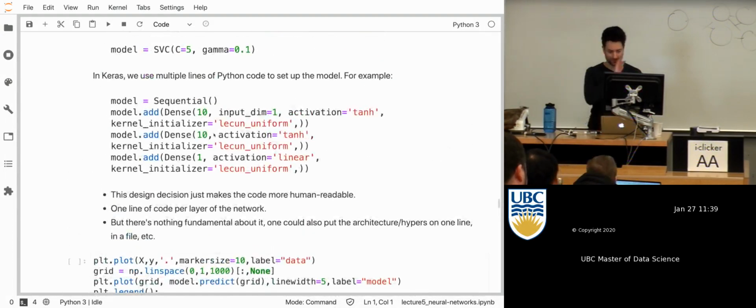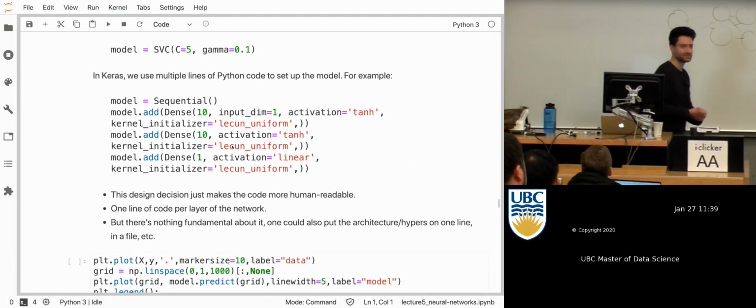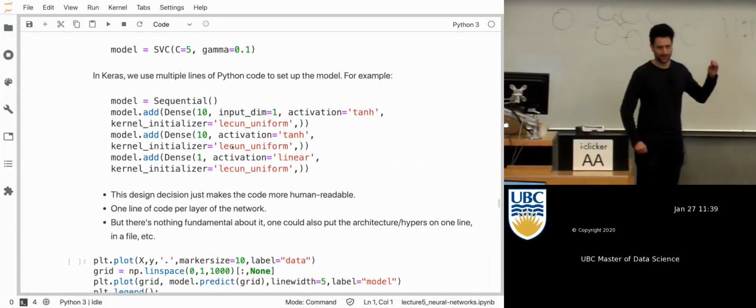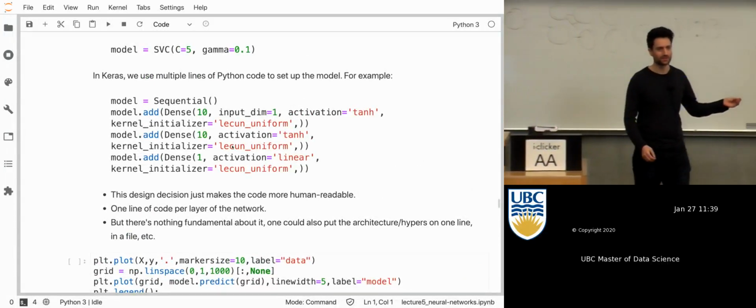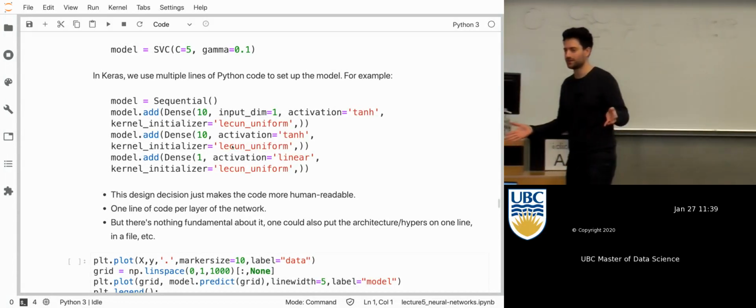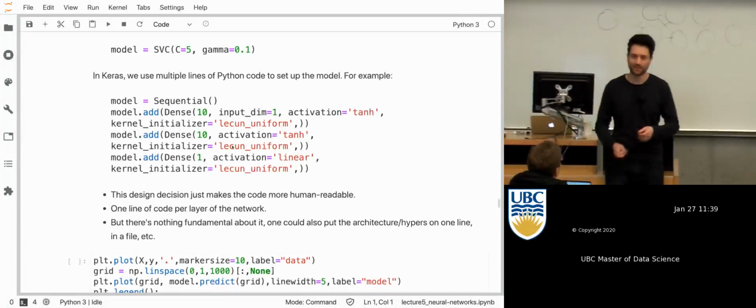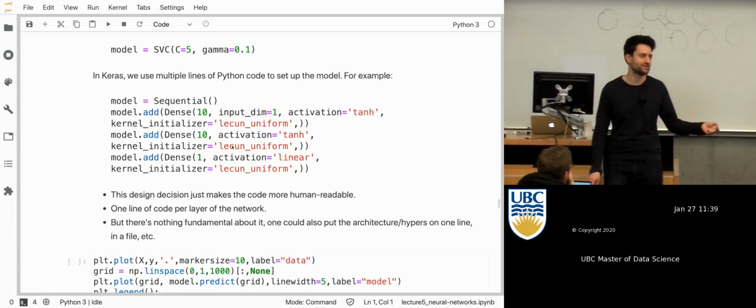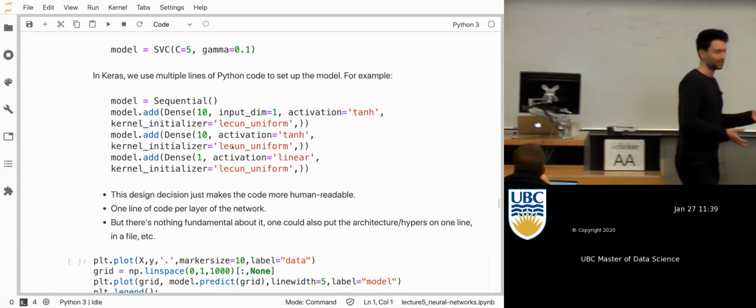Oh, this was what you were asking about, Annie. Yeah, so it's not initializing the weights with all zeros. I talked about it being non-convex earlier. So it turns out that if all the weights are 0, then the gradient is also 0. But it is not actually the global minimum.